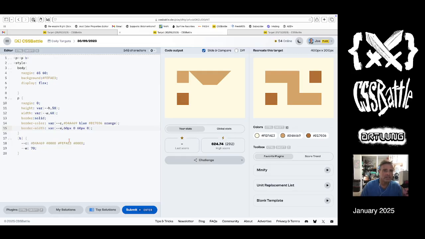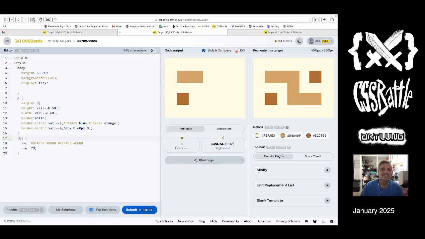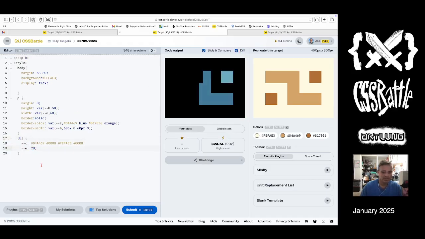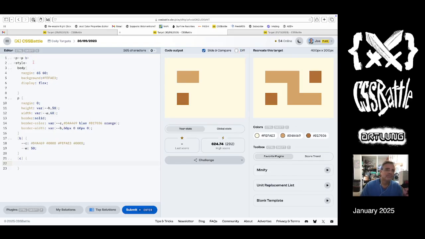So let's make it B as the border width. And then I actually get the effect that I wanted, more or less. And so that width needs to be, what, 50? There it is. That is hilarious. C. So W is the actual width of the element. And then border width we're calling --B. Naming variables is difficult.